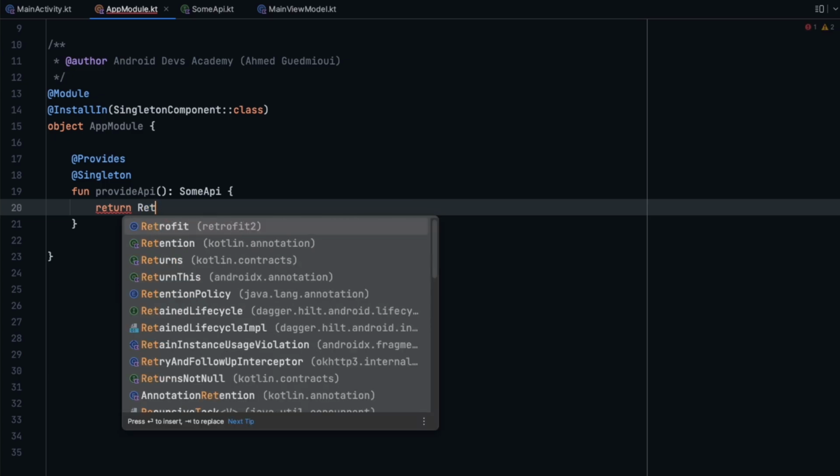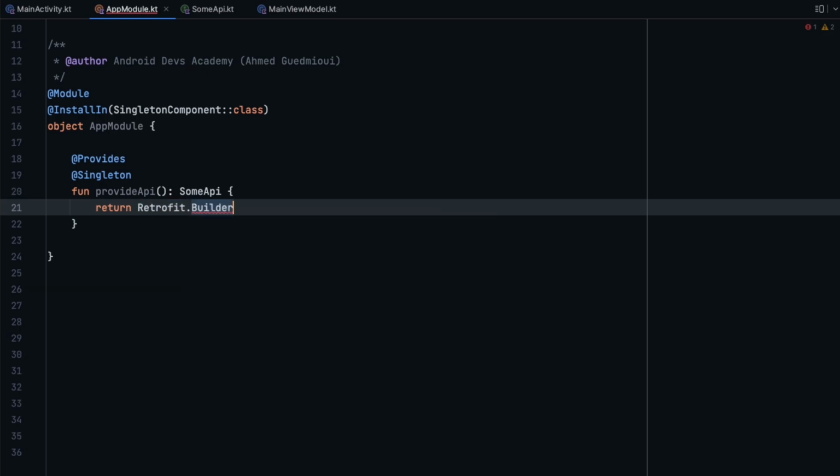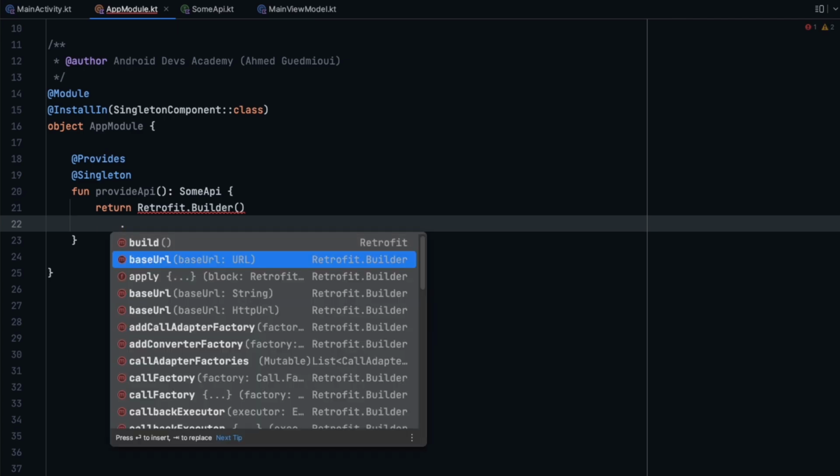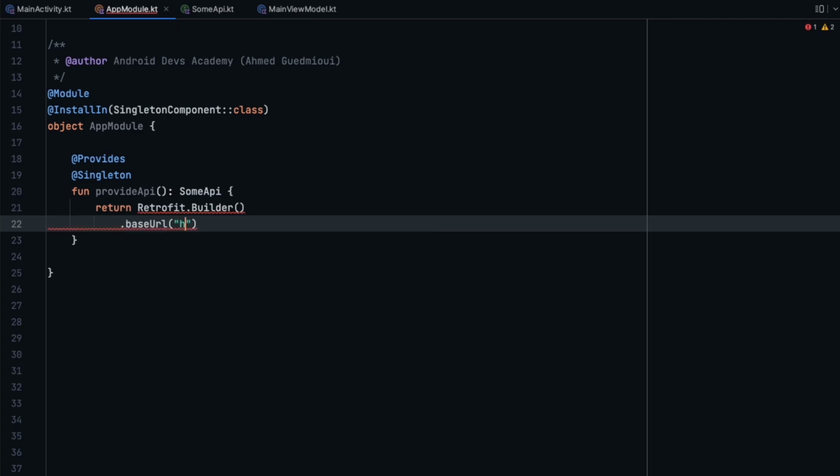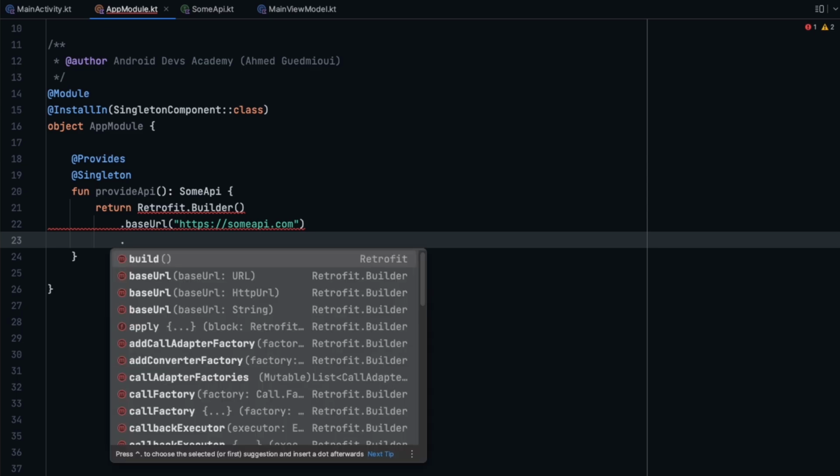So Retrofit.Builder like this, and then we give it a base URL. Let's just say https:// and whatever, someApi.com. This is now the base URL. This is just a fake API.